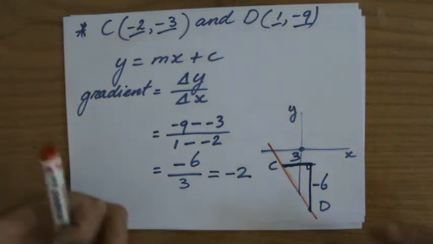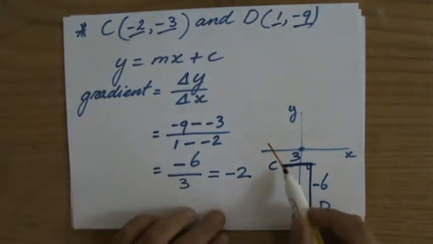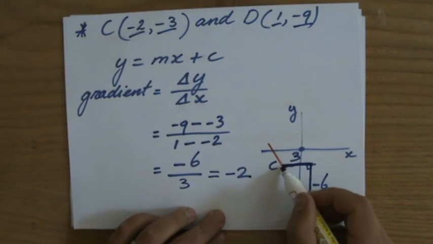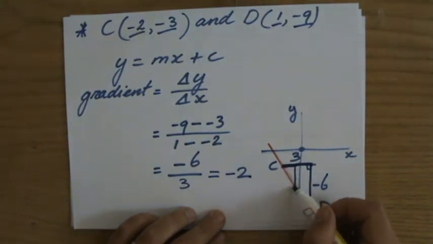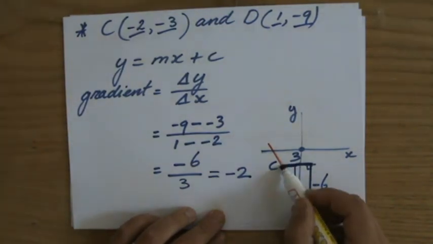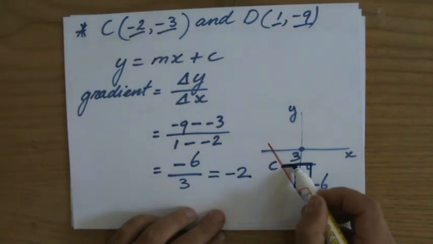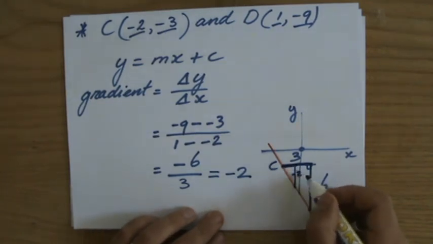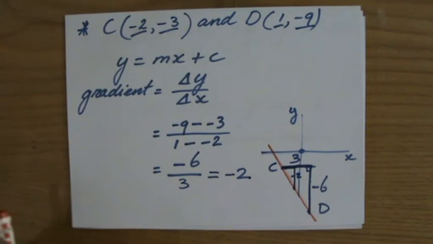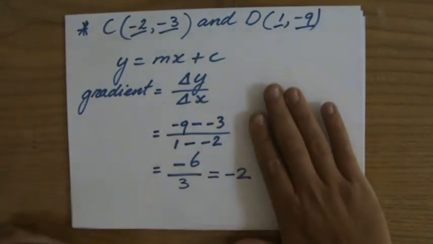He goes -6 up. In three steps, six down. So that makes, in one step, two down, which is the gradient there. If you go one step to the right, how many steps do you go up? Well, in this case, -2 up. So the gradient -2, it all makes sense. That's just to prove it again. You don't have to do that. You just find the gradient.